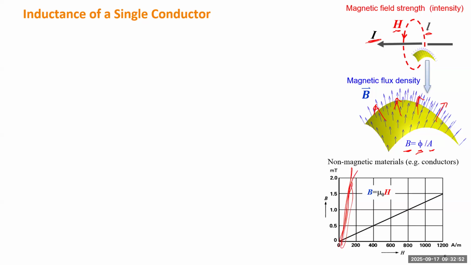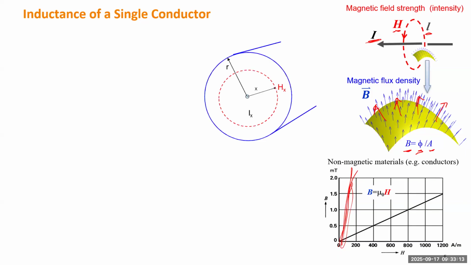All right, so this is what you have learned from 325 or from other courses, right? Does that sound familiar to you? We'll assume we know those facts. Then we can try to develop the formula for the inductance of a single conductor, because we are going to utilize all of this pre-knowledge. So now we are ready to consider a single conductor, which is a cylinder.